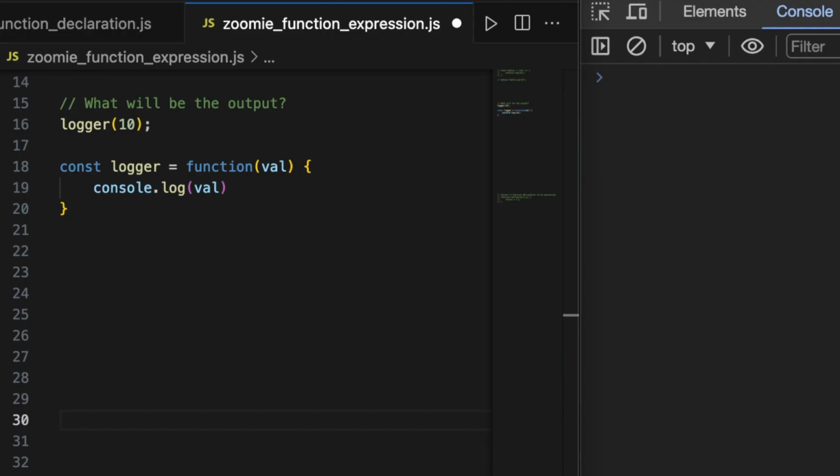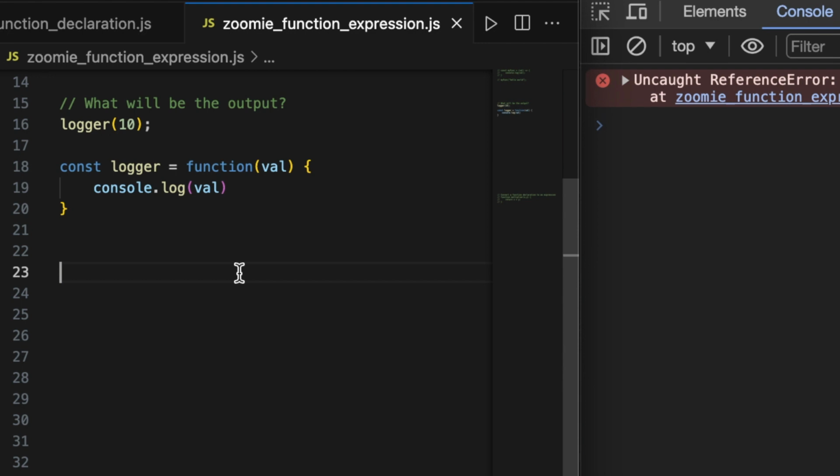Okay, on to some coding questions. So you might be asked a question where you'll be asked what the output will be of this code snippet. And so it's interesting here because we know that a variable declaration gets hoisted, and we also know that a standalone function declaration gets hoisted. But because the function declaration is stored in a variable, it does not get hoisted, and we would receive a reference error like we got in the const and let videos.